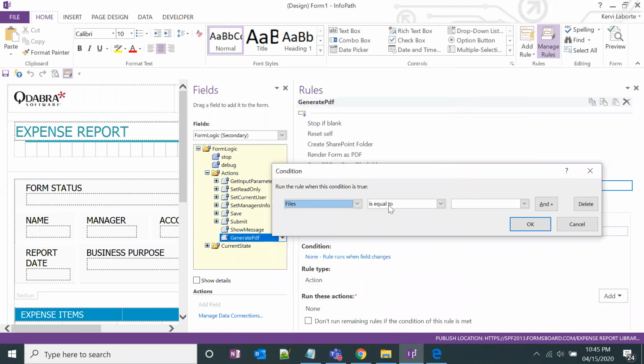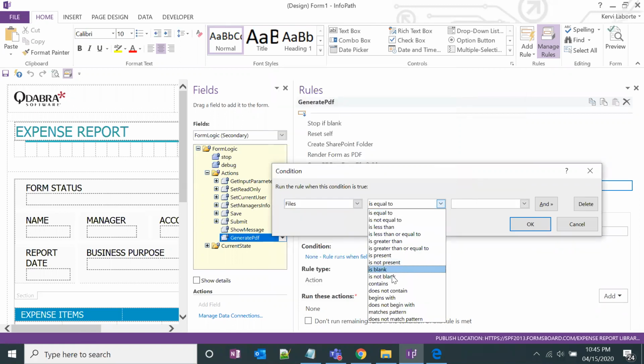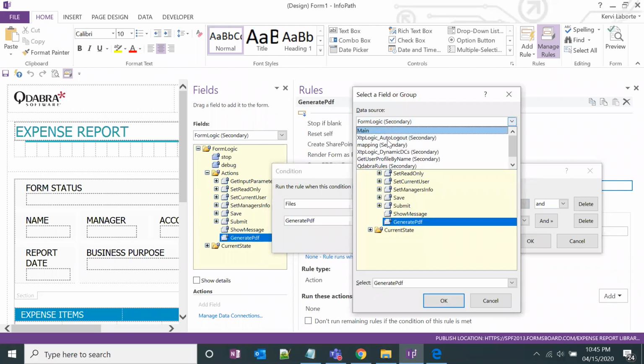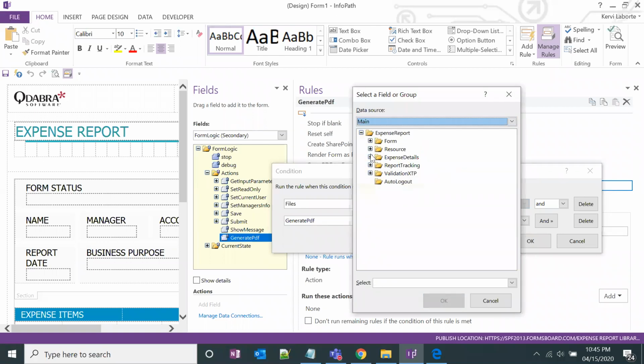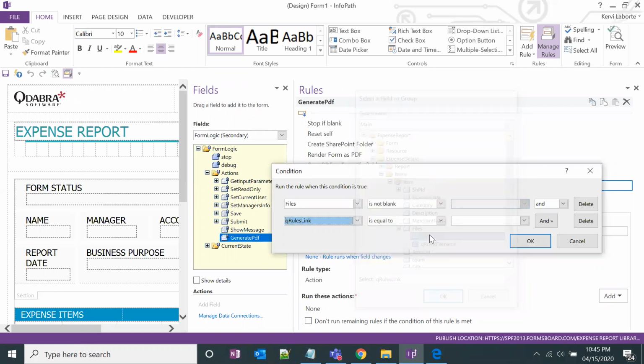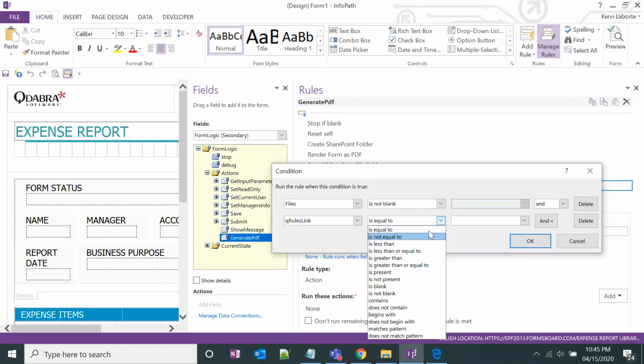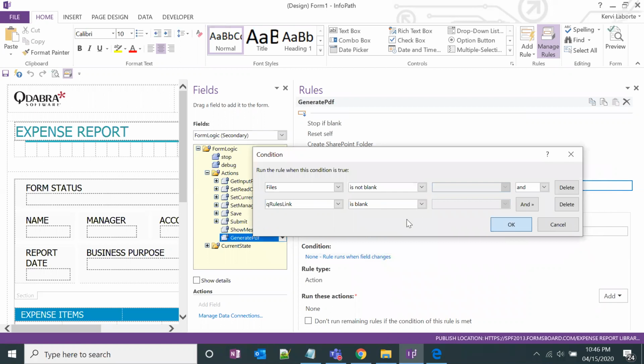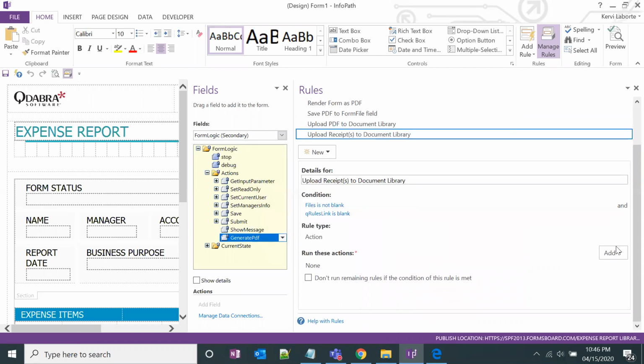Click files if it's not blank, and if the QRules link for that field is blank, meaning it's not yet uploaded to SharePoint, then we will upload that.